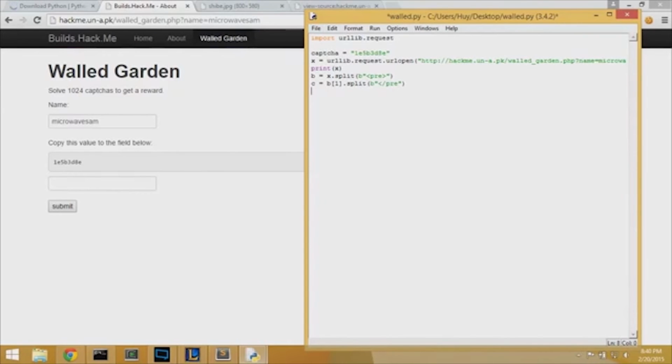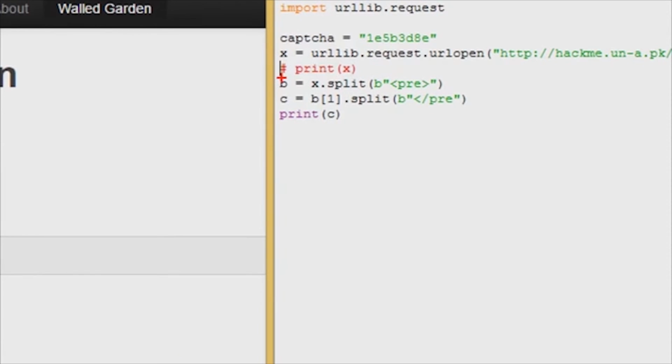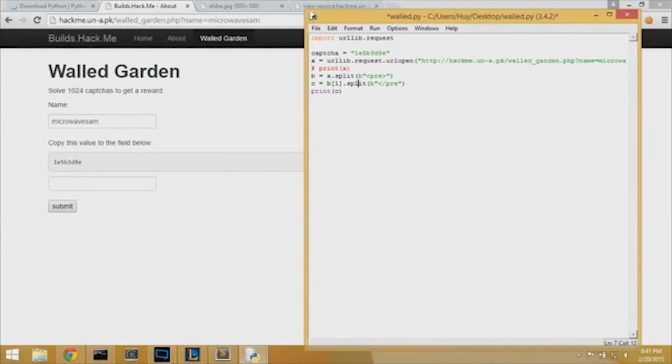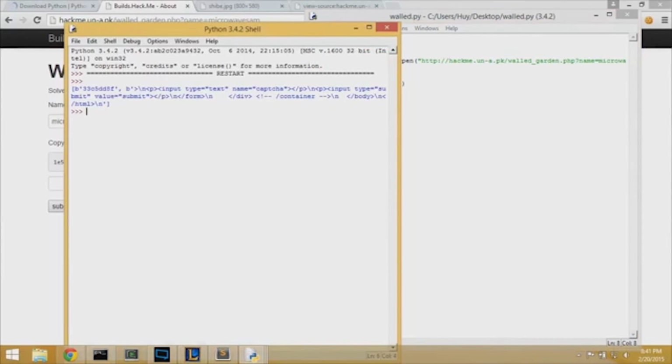So basically what's happening is that c is going to be the CAPTCHA, and then the second part of the word will start right at the less than sign of the end tag. So basically, if I print c, you'll see that it's the CAPTCHA, right? And then after that, it is where the end pre tag got replaced by b.